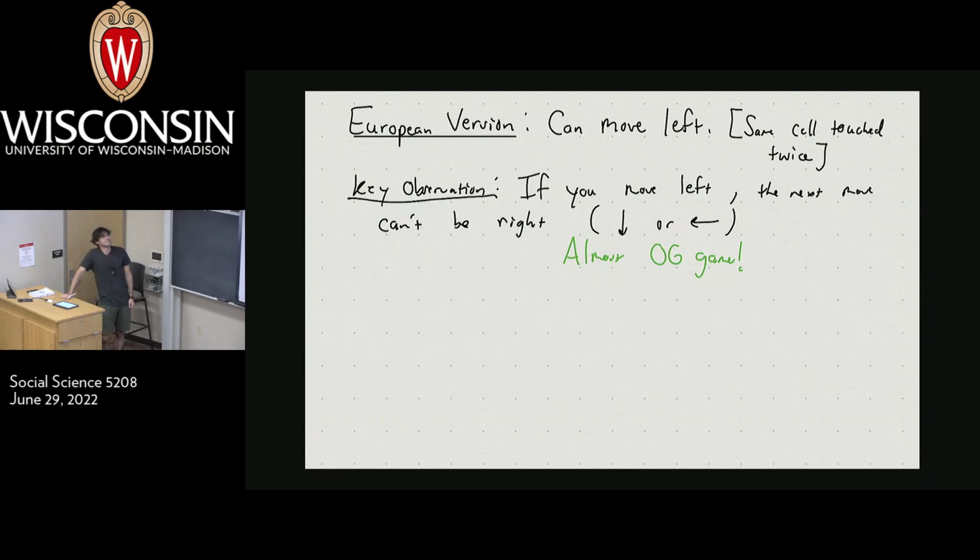So the hint here is we should keep track of whether we moved left or not. That's an additional thing we want to keep track of. There's two options. We can either explicitly have a parameter that's like left or not left, or we can just have two functions. The left or not left version is kind of similar to the maximum independent set thing we did. So let's look at the dual function version.